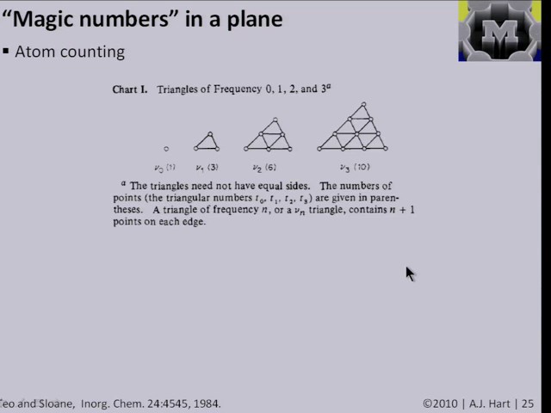Well, if I'm making things out of triangles, the next thing I can do is add two more, and I'll have one triangle. And then to make a bigger triangle, I have to add 3 more and 4 more and so on. And so these, by the definition of magic numbers, would be the numbers for triangles in 2 dimensions. So just 1, 3, 6, and then 10. And we're not going to talk really about clusters that have 10 atoms in a plane, but we're going to talk about the concept of having things like 60 or a few hundred and the fact that they occur.